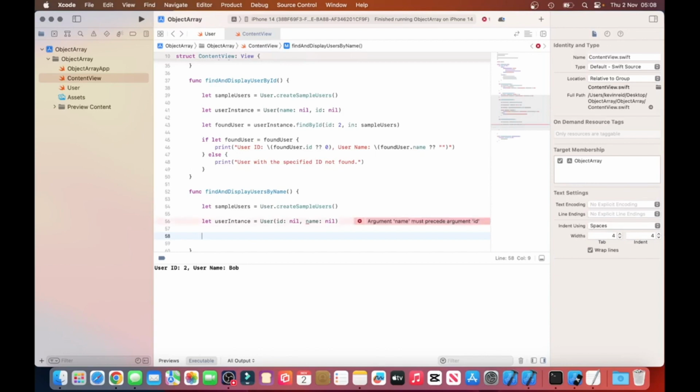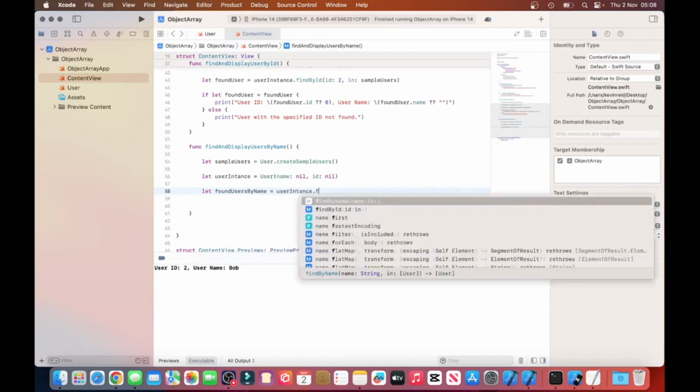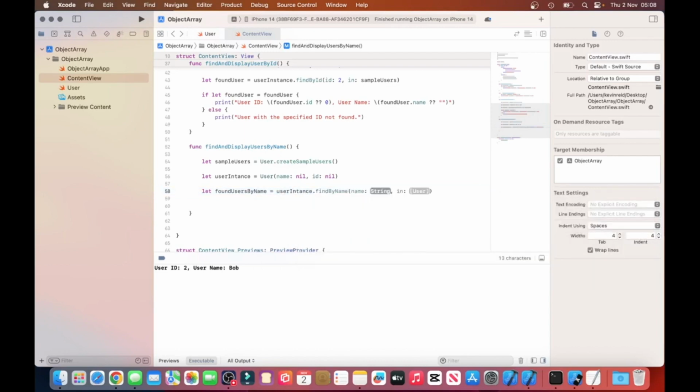And now we will be passing in the name that we want to be found. I have to change that around again. Let foundUsersByName equals userInstance.findByName.